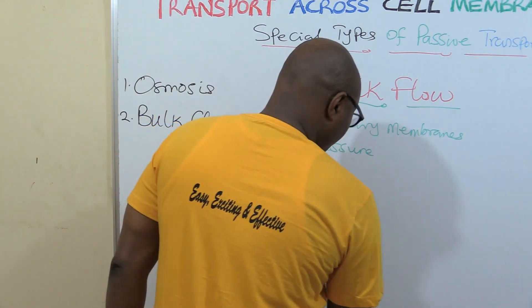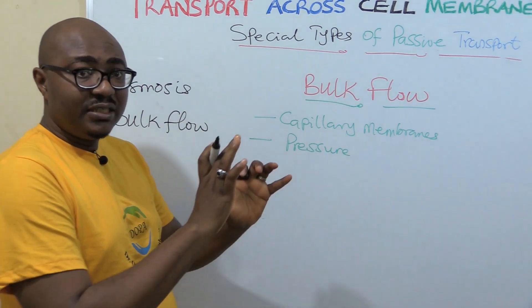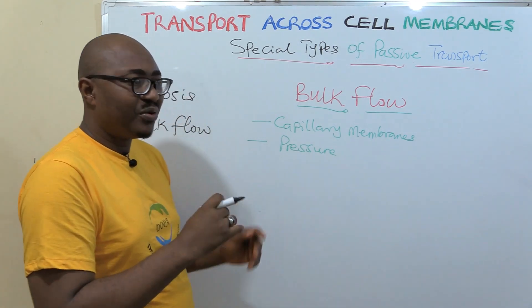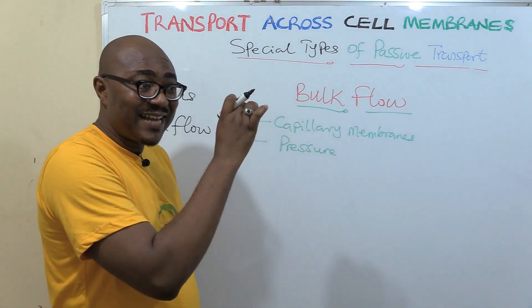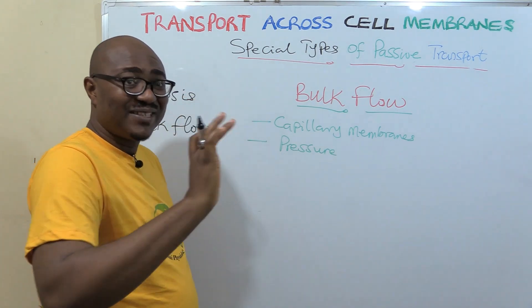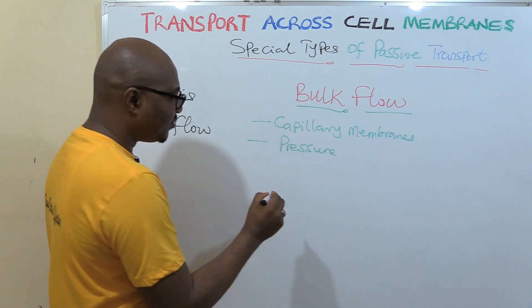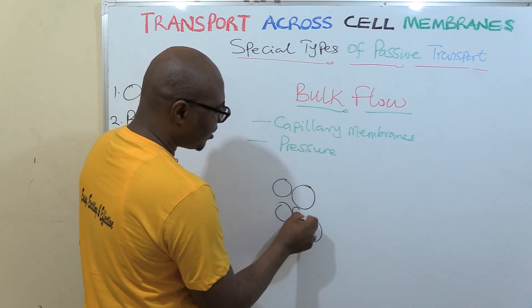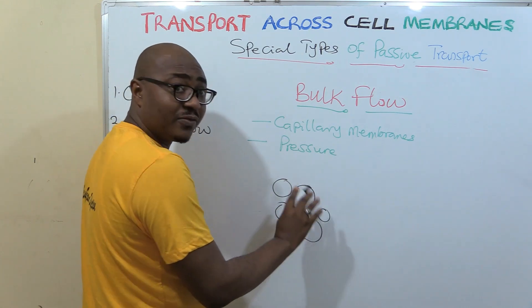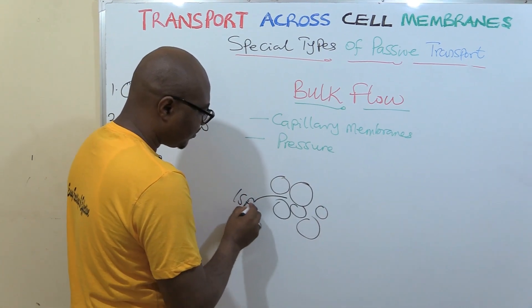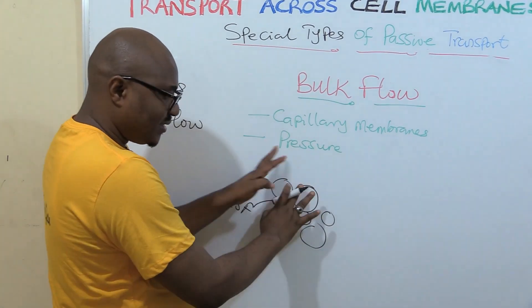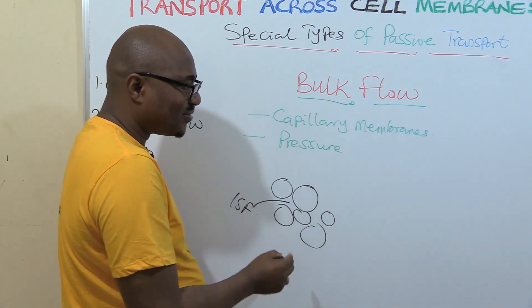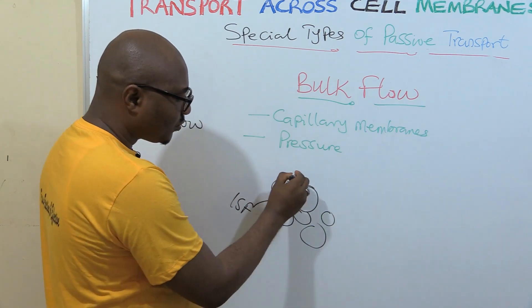These are two key things you need to know about bulk flow. In the body, capillaries are very numerous. In fact, they are invisible. They are the invisible blood vessels that we have in the body. For example, you have cells like this. Around, in between the cells, you have interstitial fluid. You know that already. ISF. Also call it tissue fluid. It exists and surrounds the cells. But also, not only tissue fluid surround the cells. Capillaries also. So, we have capillaries in between.